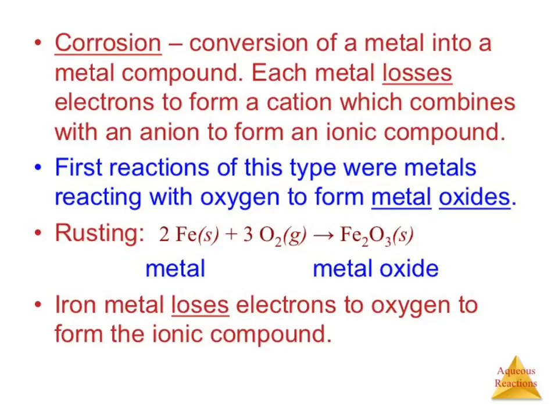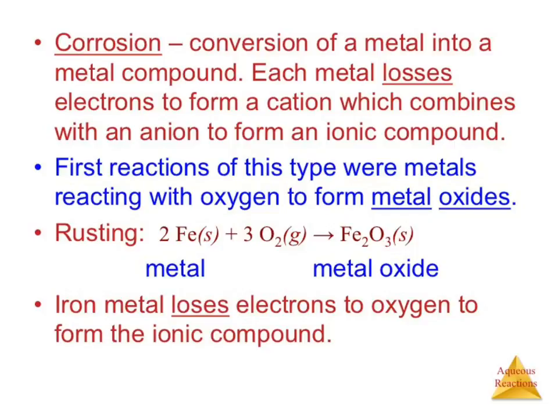If we take a look at rusting for that equation, iron plus oxygen makes iron oxide. What happened to the iron in our product? It is now chemically connected to oxygen. Was it chemically connected to oxygen in the reactant? No. So what happened to the iron? It was corroded, yeah? It oxidized. If the iron was oxidized, what happened to the oxygen? Reduced. It was reduced. So in certain circumstances, we can, by inspection, look at what happens to it.